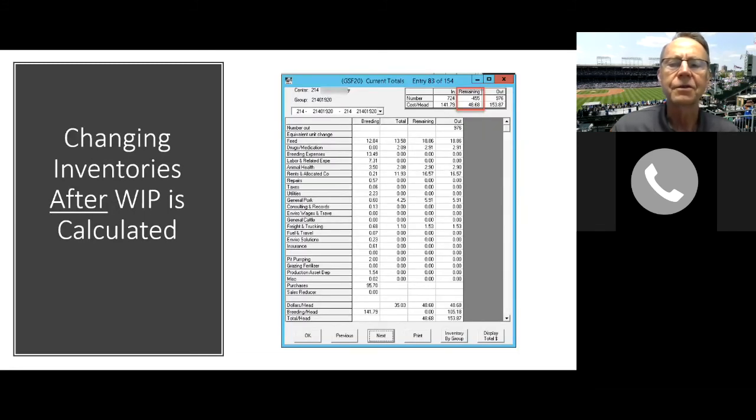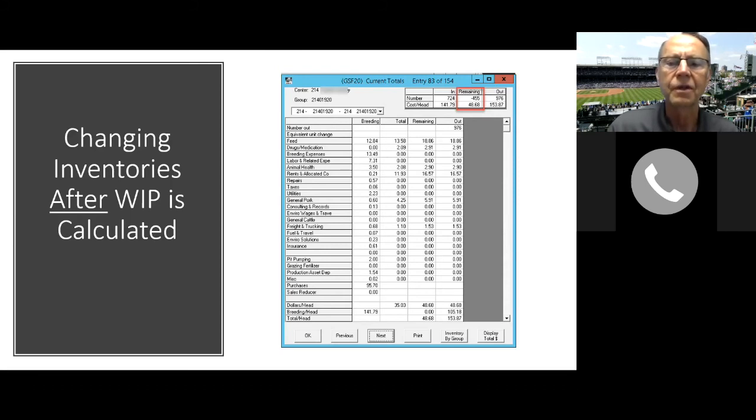Here's another situation. This is another look at one of these inventory valuation history screens, looking at breeding, nursery, remaining. And here this tips off there's a negative inventory, negative physical inventory. Well, this happens when someone changes the production inventories after WIP is calculated. WIP will adjust this if it finds a production entry, but something has happened for that group where they have sold or created a death loss entry, changed the divisor, and it's going to be off.